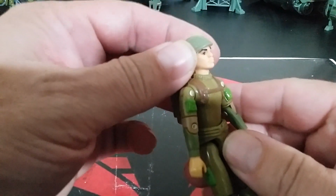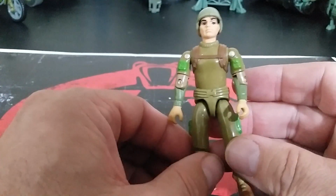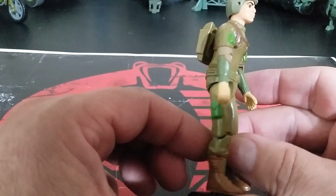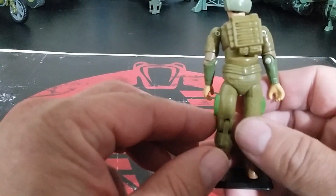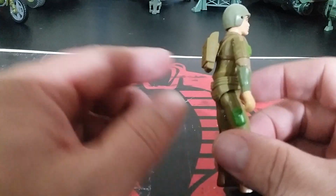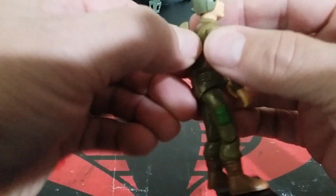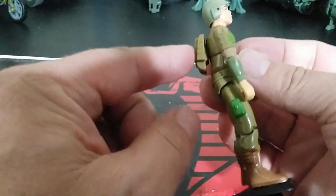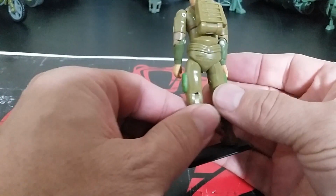He does have a helmet that sort of matches his green. Not exactly matching it, but they only had lighter and dark green. So the one that's the closest is what matches. You do have a backpack on him, which is kind of cool. I believe I have it on correctly. I might actually have it on upside down. Let's see here how it looks this direction. And yes, following the curvature, I did have it upside down.